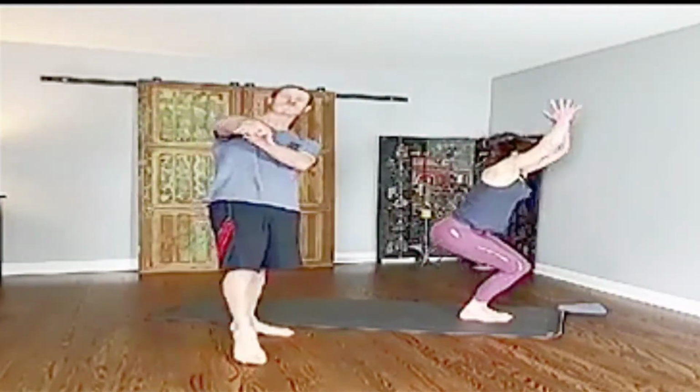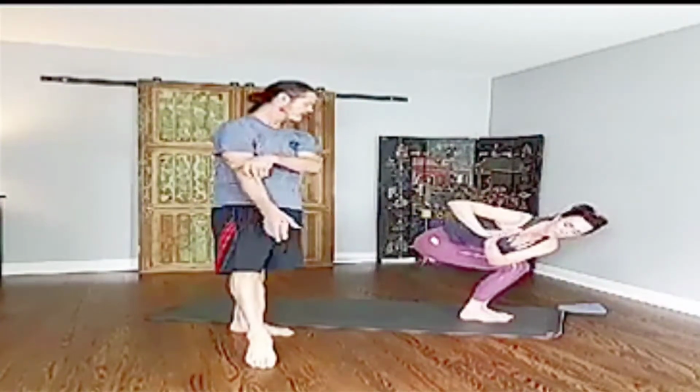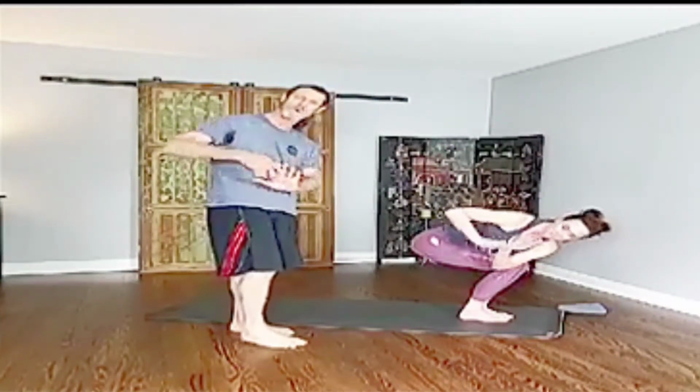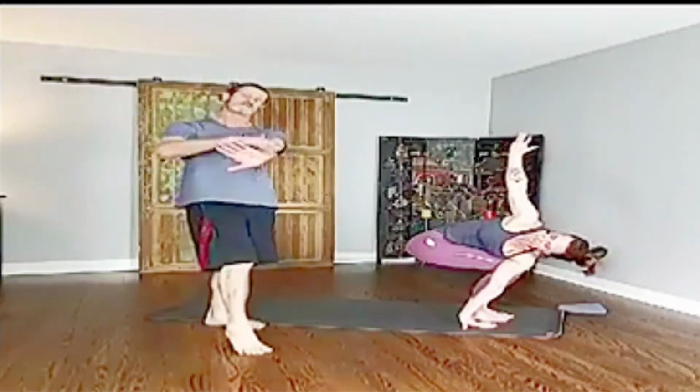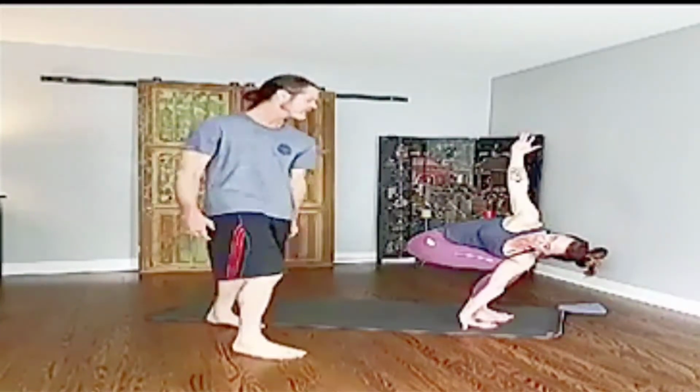Palms together, we'll twist to the right. Maybe even a little deeper if you like. You can open up the hands, eventually left hand to the mat on the opposite edge of the foot, entire left arm on the opposite edge of your right shin.